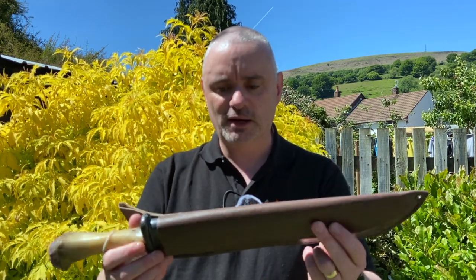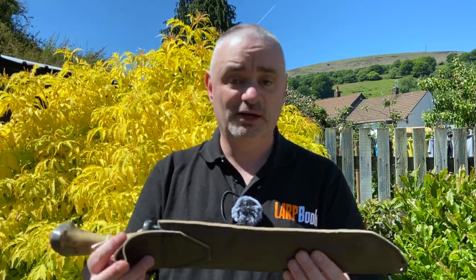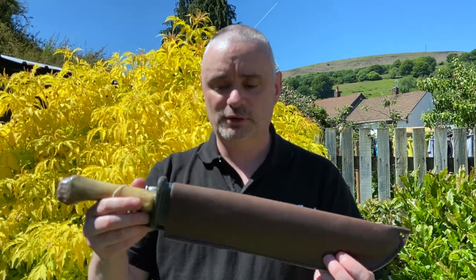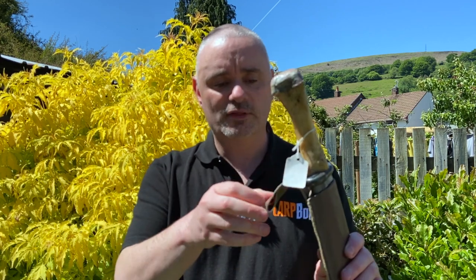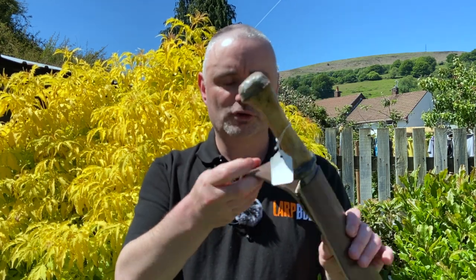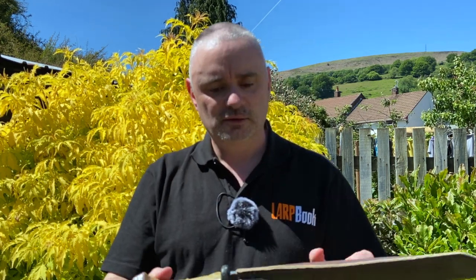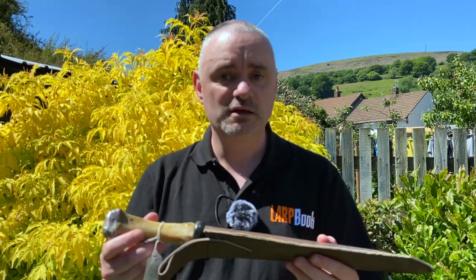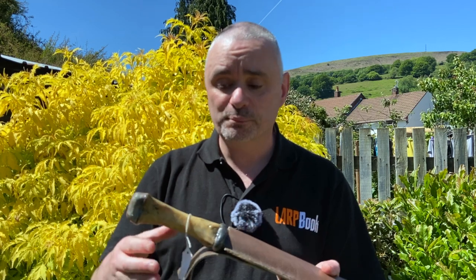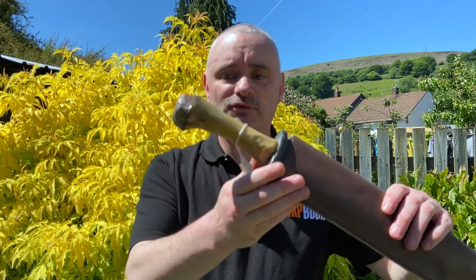Here it is. It does come in a nice leather scabbard — I don't know if that is sold separately but he sent it with us. The leather scabbard itself is nice soft leather, belt buckle, usual hanging fare, good stitching, nice rivets — pretty basic but does the job perfectly.